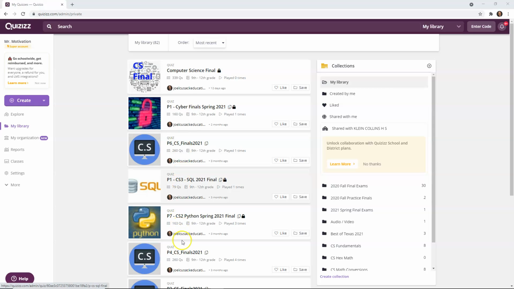My period 4 exam had 260 different questions. Once I show you how this works, you will realize, oh my goodness, this is just incredible. I can create different tests for each period, and it's going to be relatively simple. So I'm going to go ahead and create a really simple one. Another thing that I do is I come up with all of my questions. I have one big master exam, and then I will break it up by weeks.